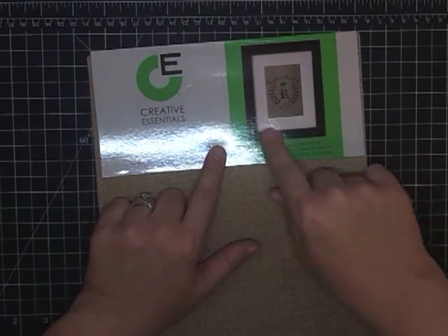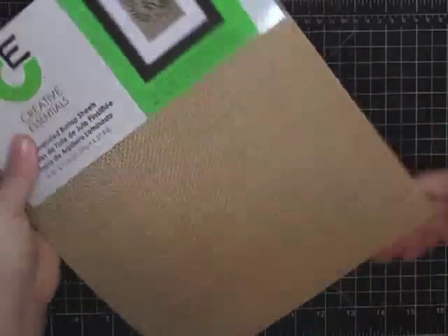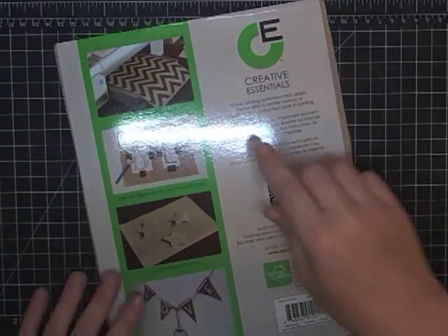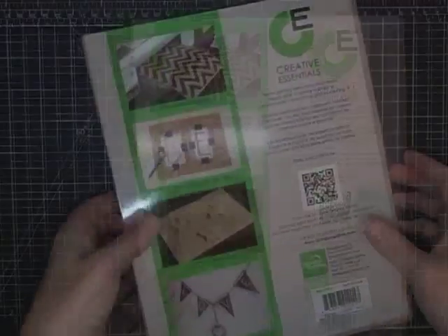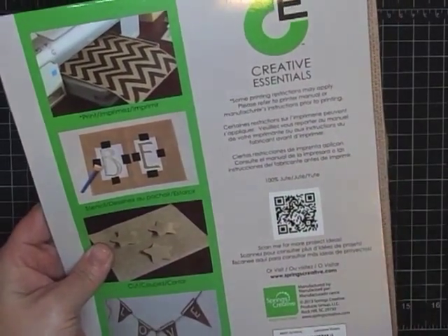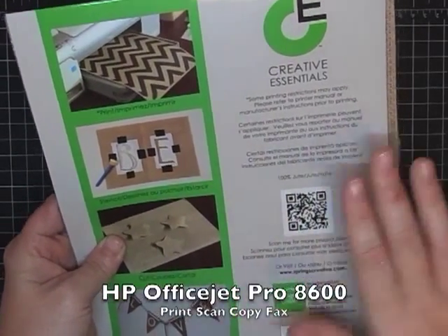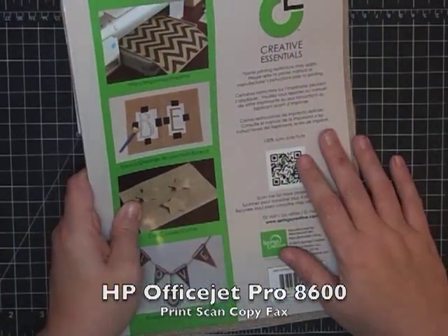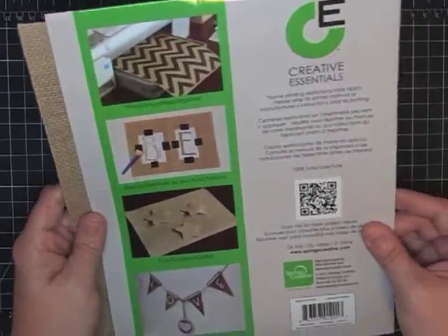You see this picture on the front — I was like, no way you can do that. On the back it says some printing restrictions apply, but you can print from your printer. I know about the printing restrictions because mine just went straight to my machine and printed perfectly. I'll put what kind of machine I use in the video. I just couldn't believe that it printed like it did.